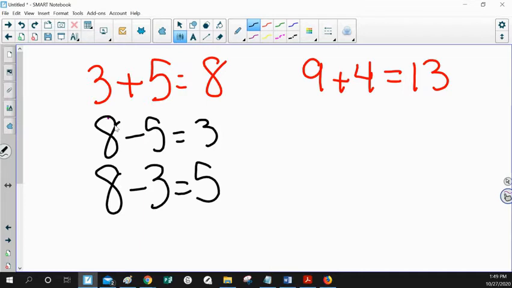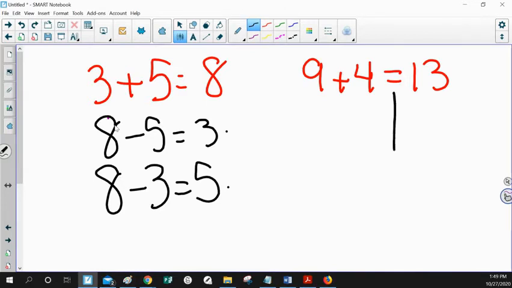So I'm going to use the idea of a fact family, and I'm going to use my algebraic skills to show you how we come up with our fact family equations. I'm going to start with the equation 9 plus 4 equals 13. I know that if I do 13 minus 4, I'm going to get 9. I'm going to show you how to figure out that equation algebraically, because once we figure it out with numbers, we're going to be able to apply it to linear equations.